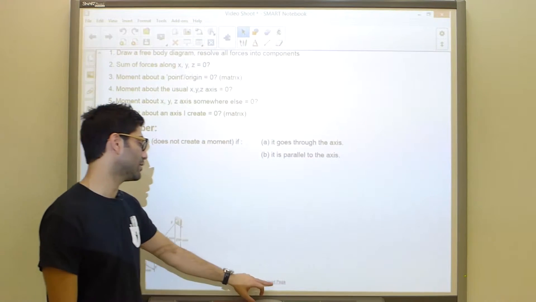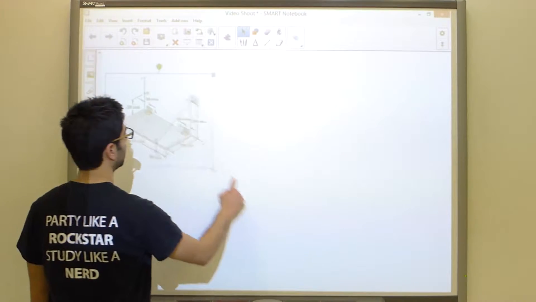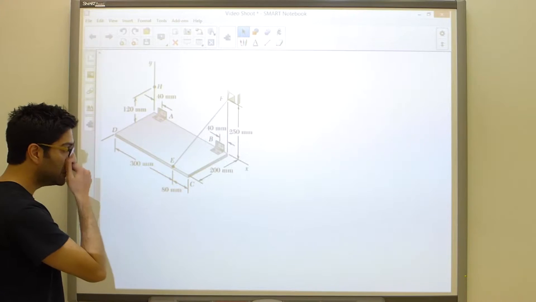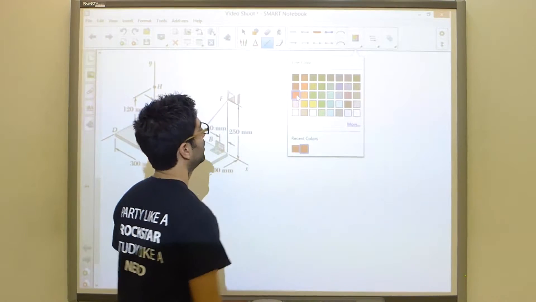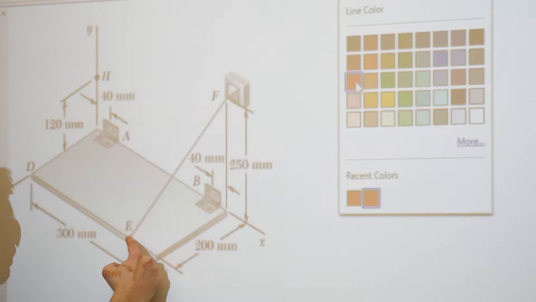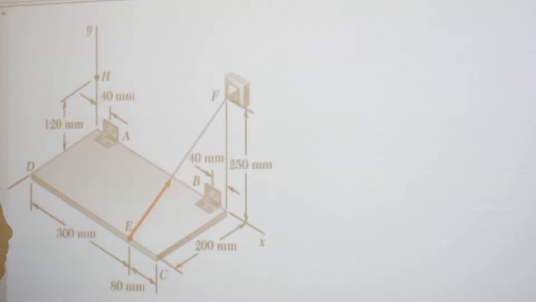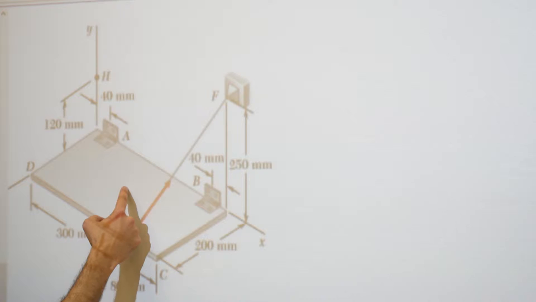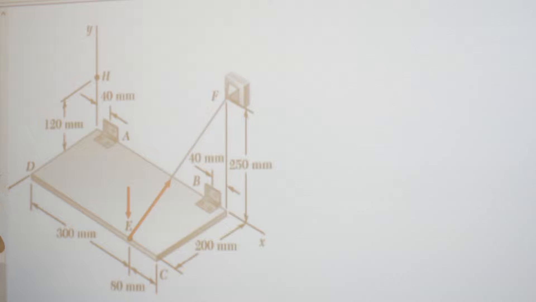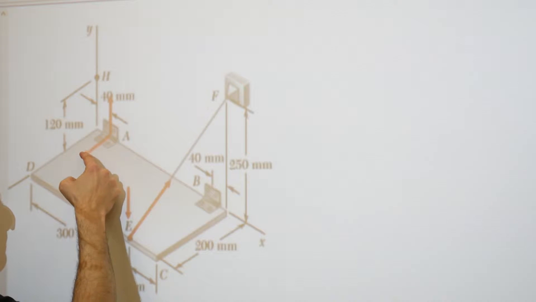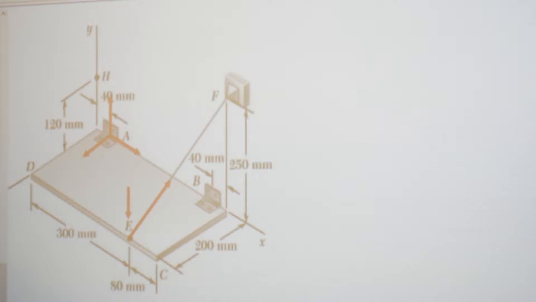Now let's apply these concepts to the problem. We want to build a free body diagram for this shape. First, there's a cable, so there's going to be a tension going from E to F. The object has a weight, so at the middle of the plate there's the weight going down. At hinge A, there are going to be three force reactions — you can pick the direction of these forces whichever way you want.